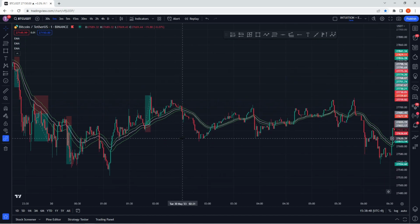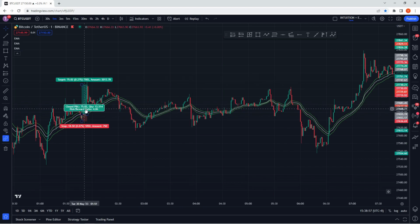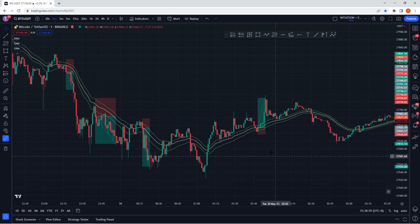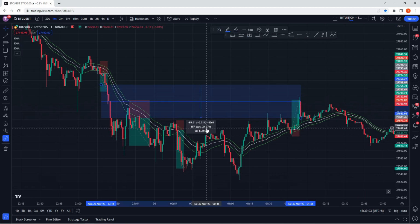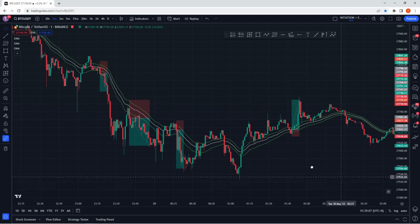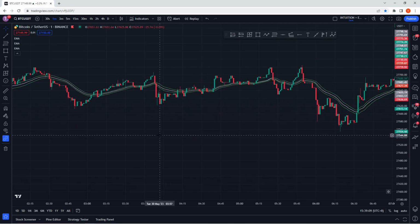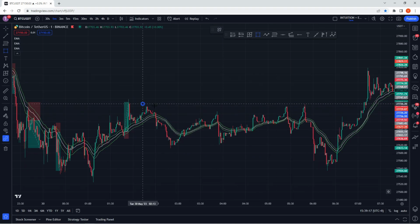It's a pretty simple strategy, but something you guys should take note of when trying to trade this is that since you're trading on the 1 minute time frame, the fees might be a lot higher, because you can see in the span of 2 hours and 37 minutes, you're taking about 4 trades. Although all of them end up being wins, there are times that you might lose as well, so make sure not to overtrade, keep your risk management low, and avoid choppy markets like this. Let me highlight this zone.